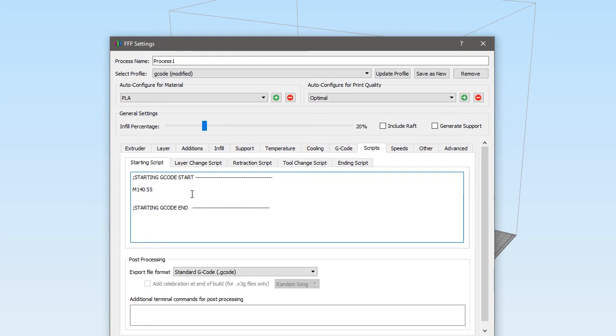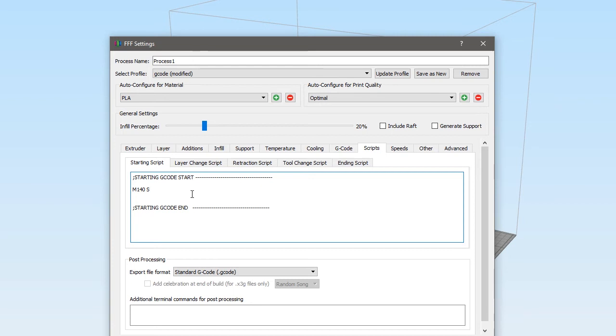Now we could put in 50 here, but that would be a bit ridiculous because this would only work if our heated bed was always at 50 degrees. So the better way to do it is to insert some kind of placeholder or variable, whatever you want to call it. And these vary from slicer to slicer. I will include at least some of the main ones for Slic3r and Simplify3D in the website, which will be linked in the description below.